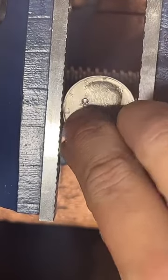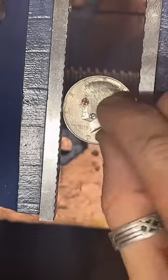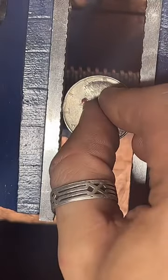So the goose wants to go in upside down. Oh, okay.